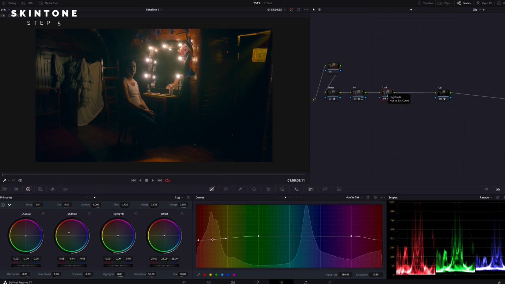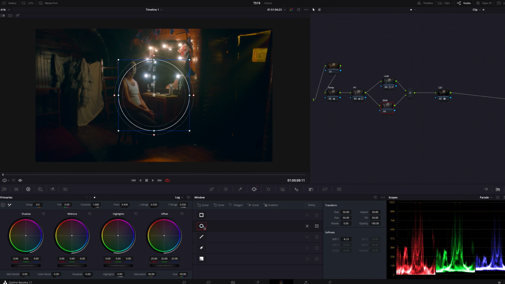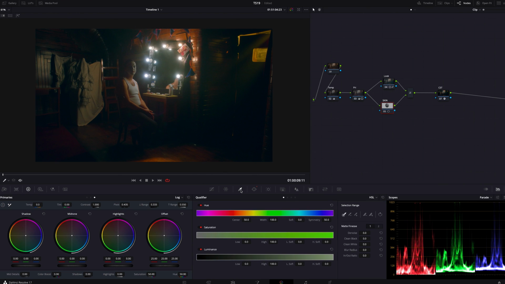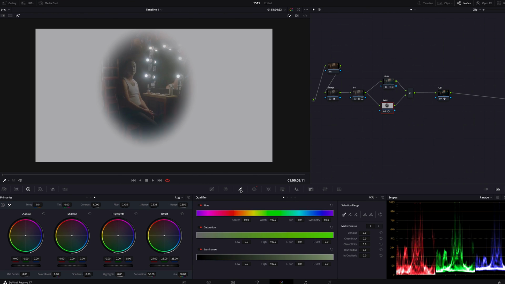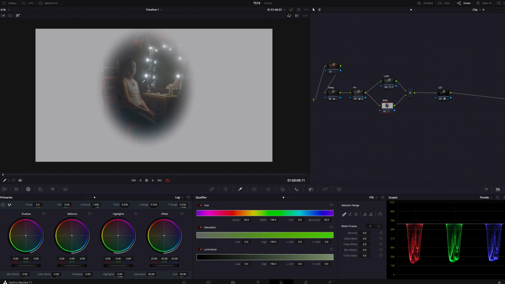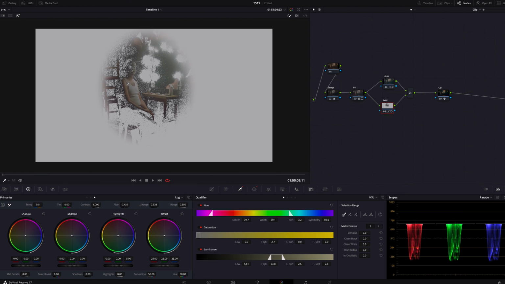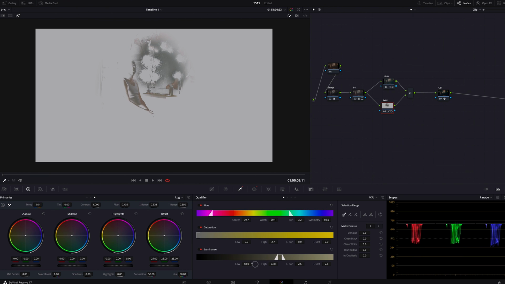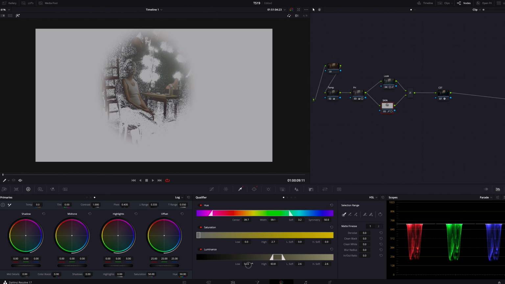And if I did look node, of course I'm gonna create the layer node, and this one is skin. And to save his skin tone, I'm gonna cover his area by a window. I'm just gonna do something like this. And going to qualifier and hit shift plus 8 to highlight the selected area. And I'm going to sample his skin just like this and start selecting his skin.